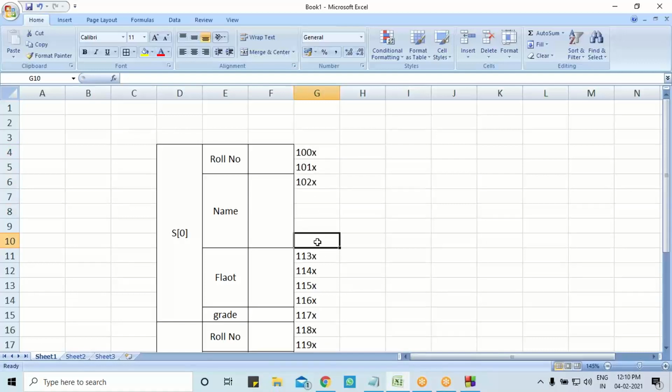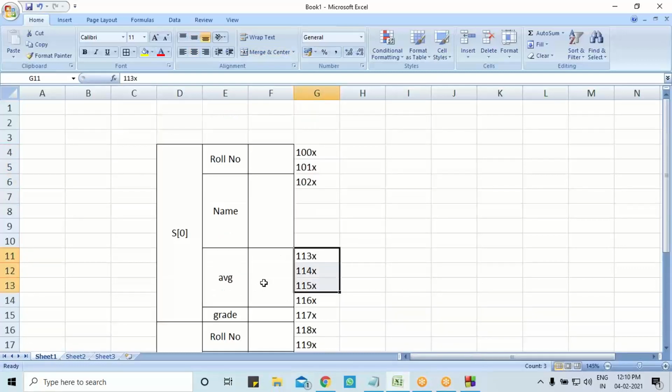That is nothing but the starting address of each value which I need to store. But my structure has different data types, and each data type has its own memory allocation, because the character array can have a different allocation, integer can have a different size, and average can have a different size.